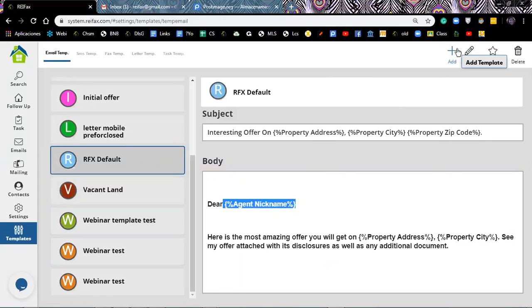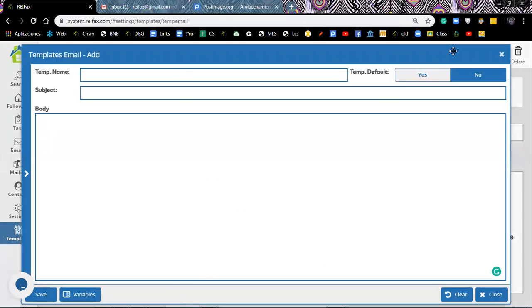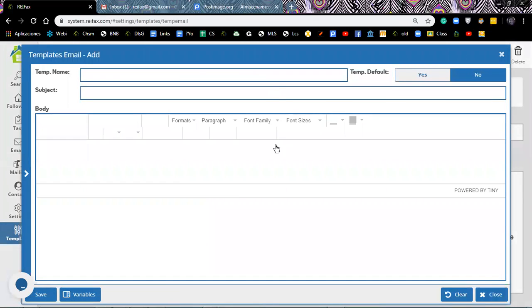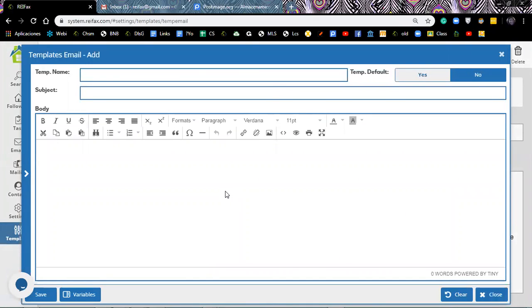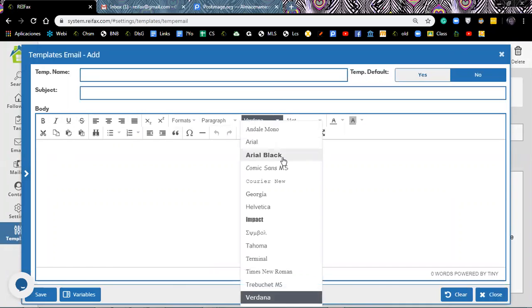I just come here to the plus sign where it says add template, and that will open this up. This works like any Word system. You can type in, you can change the letters, you can change the font. ReFX has several fonts here.